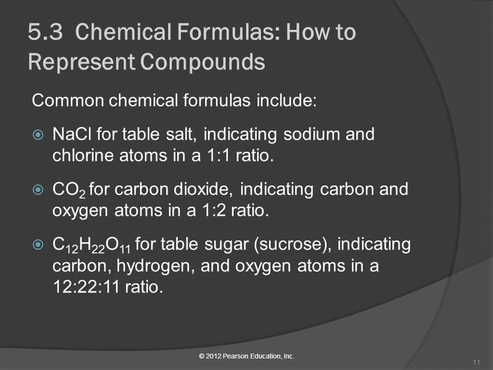Common formulas for chemicals. Okay, so here's one we talked about, sodium chloride. This is the formula for sodium chloride. It has 1 sodium atom and 1 chlorine atom, a ratio of 1-to-1 in terms of their atoms. We don't put a subscript 1 after sodium or after the chlorine.